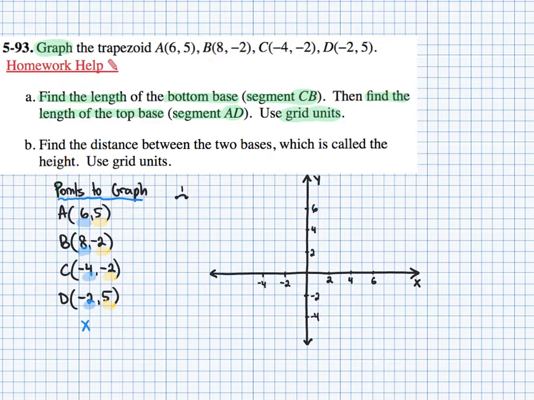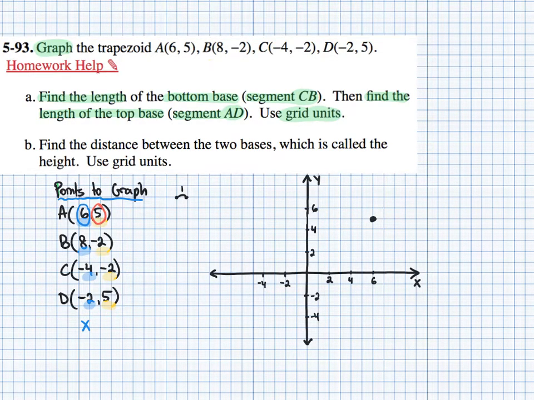Right now, let's start with point A. The X coordinate is 6. I have to go to the 6 first, and then I have to go 5 up, because the Y is 5. So 5 up from here, 1, 2, 3, 4, 5. That will be here. Then I can double check: here's the Y equals 5, and here's the X equals 6. So it's 6, 5. If you reverse the order, you will get a different point. So it's very important, if you're doing it accurately, to go with the X first and then the Y.